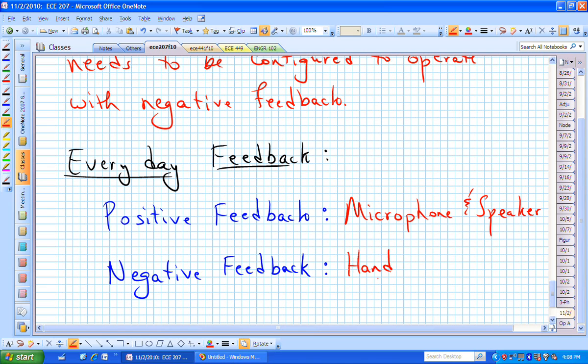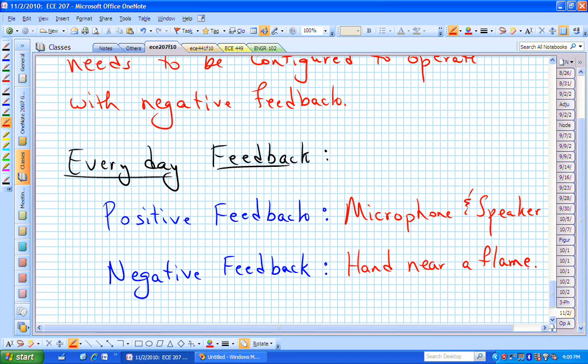Suppose you put your hand near a flame. You're going to move away from that, right? Here's the flame. You go opposite to the flame, right? You don't keep going. If it's hot, you're not attracted to it, right? So I'm talking about a flame. Hand near a flame. That's negative feedback.